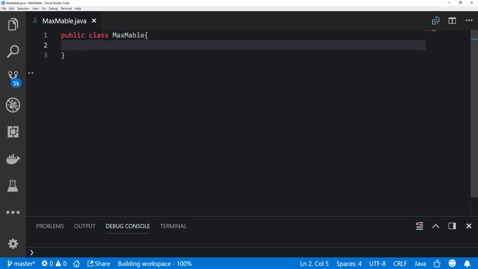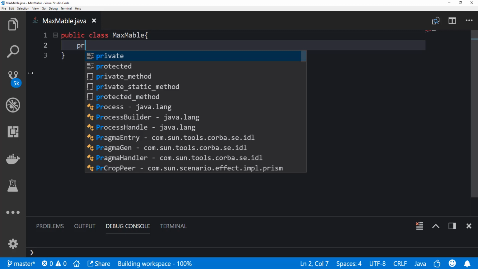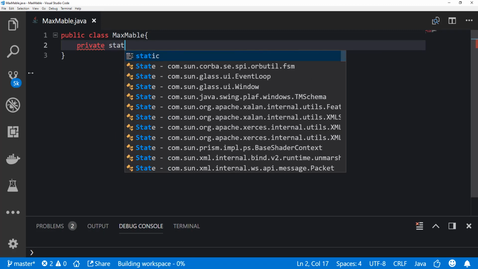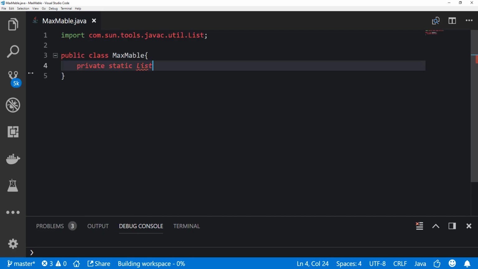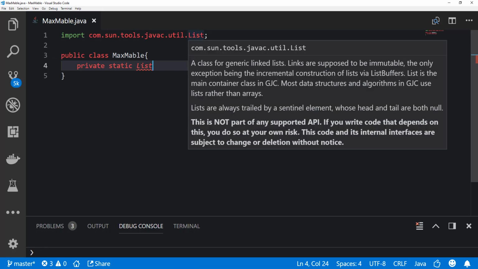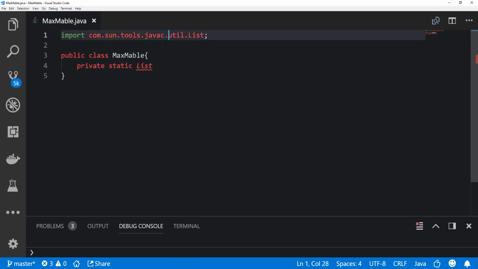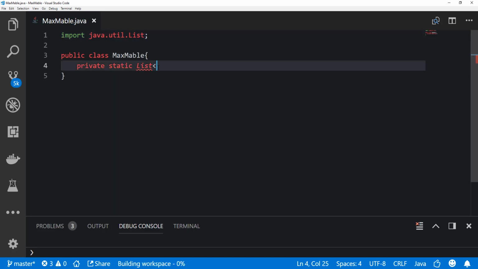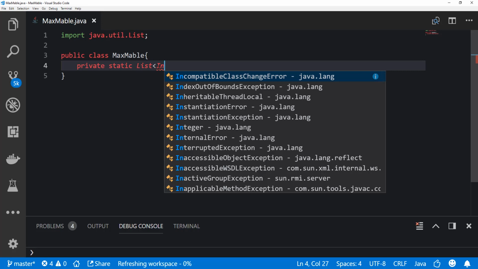Now that we have this, we can start by first getting a list of our marbles. So we need a private static list. I like this IDE, but it could get frustrating. So we have a list and we want to make that integers.